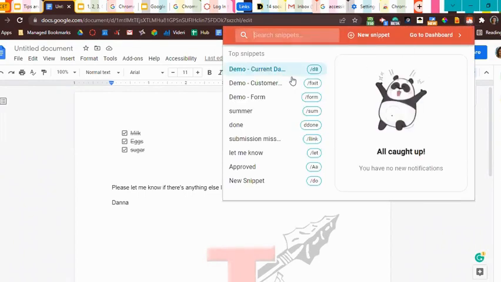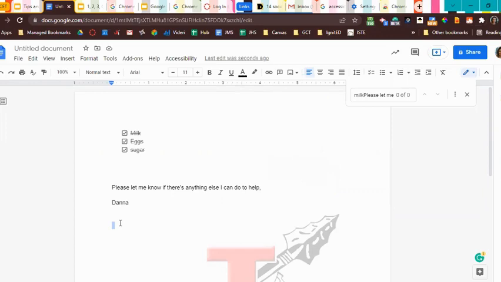So you go in here after you've installed this extension and you make your own shortcuts. One of the things they suggest is that you use things that aren't going to show up in a word, like the double letters DDONE. So if I type that, it changes to, done. Please let me know if there's anything else I can do for you. Again, I type that in a lot of emails.